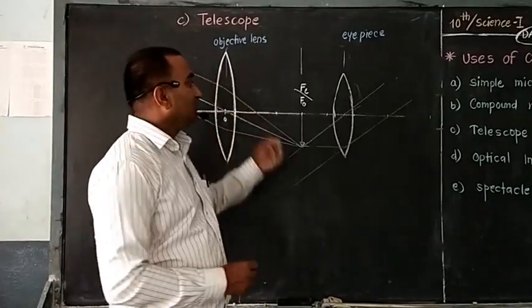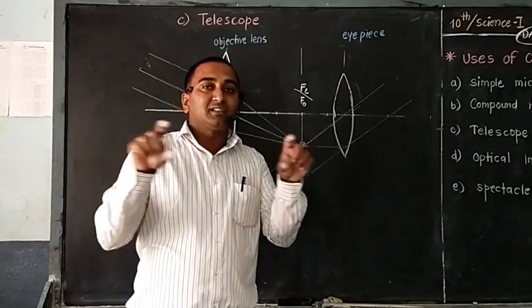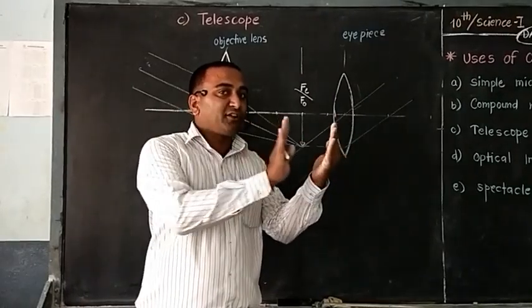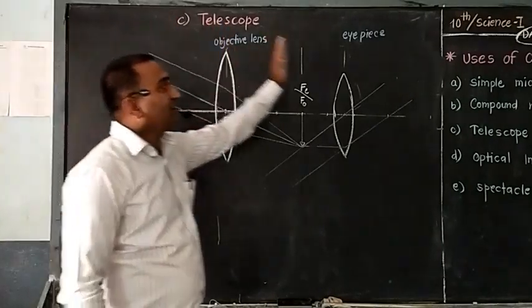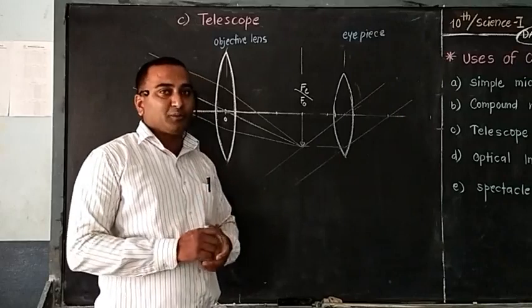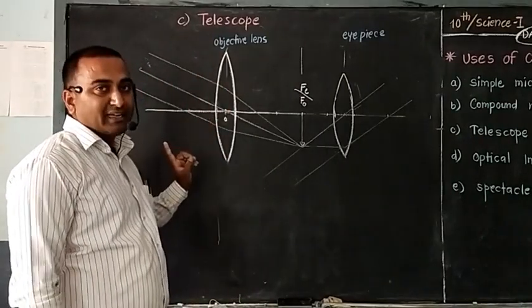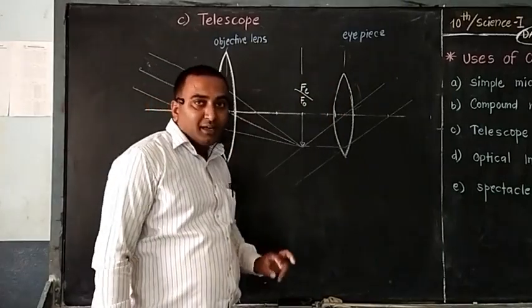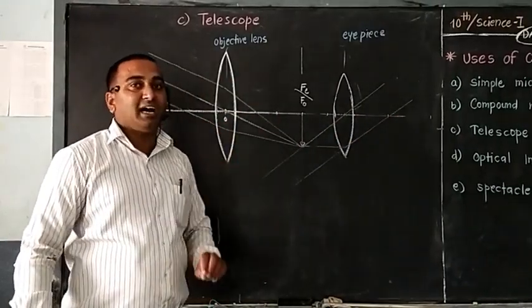Like a compound microscope, it is a combination of two different convex lenses fitted in a metallic tube, in which we can adjust the distance between the two lenses. We can move one lens a little forward or backward from the other. Of these two lenses, one is the objective lens, which is towards the object, and one is the eyepiece, which is towards our eye. It is exactly opposite to the compound microscope. Here the objective lens has a bigger curvature, meaning a larger focal length, but the eyepiece has a smaller curvature, meaning a smaller focal length. But what is the same? Both lenses have the same principal axis, or their principal axes are in the same line.